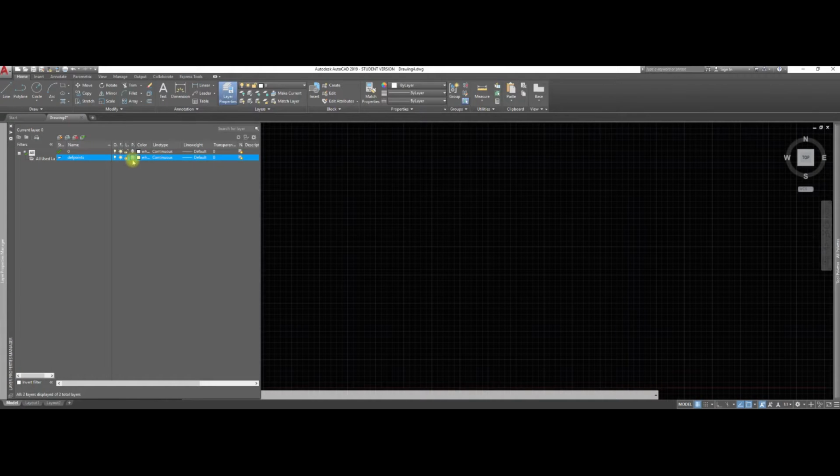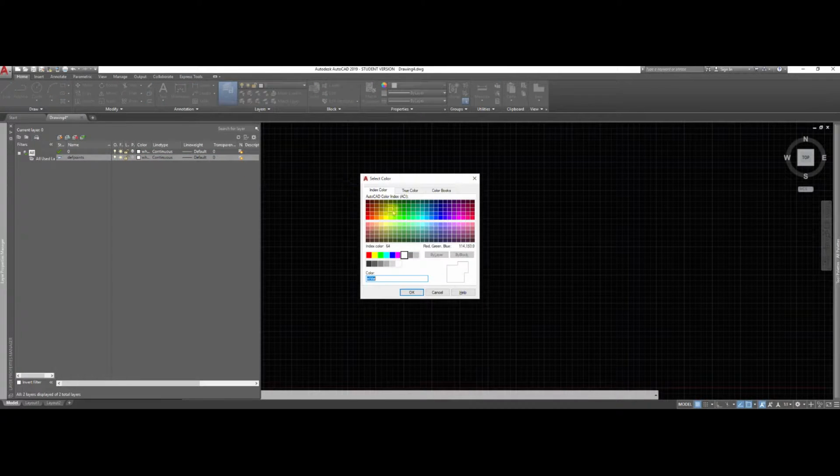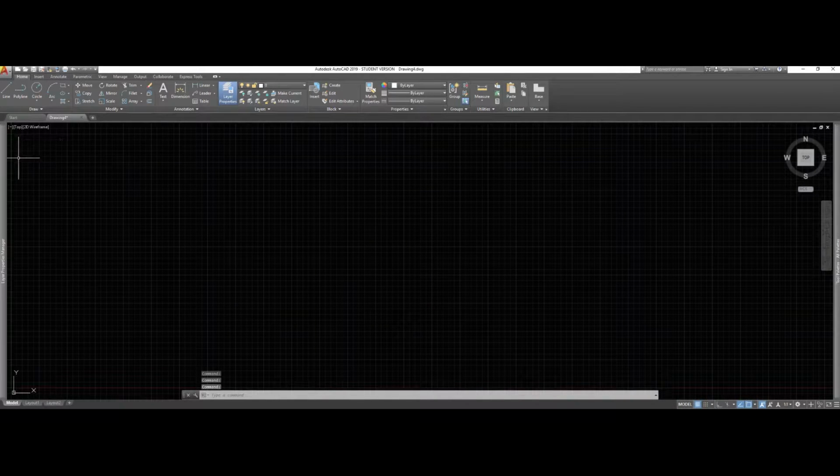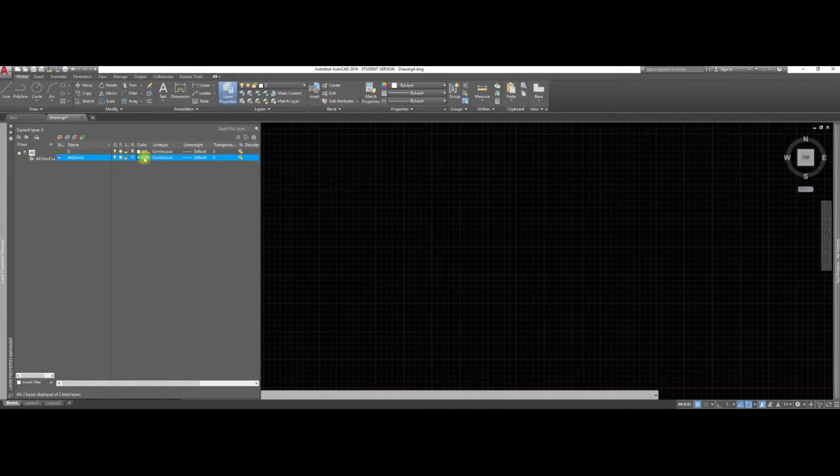is not plottable. So let's change the color of that layer to 140, and this is a personal preference. If you would like to pick some other layer color, you can. I like to keep it on color 140. That is fairly identifiable and reminds me that that is Def Points.